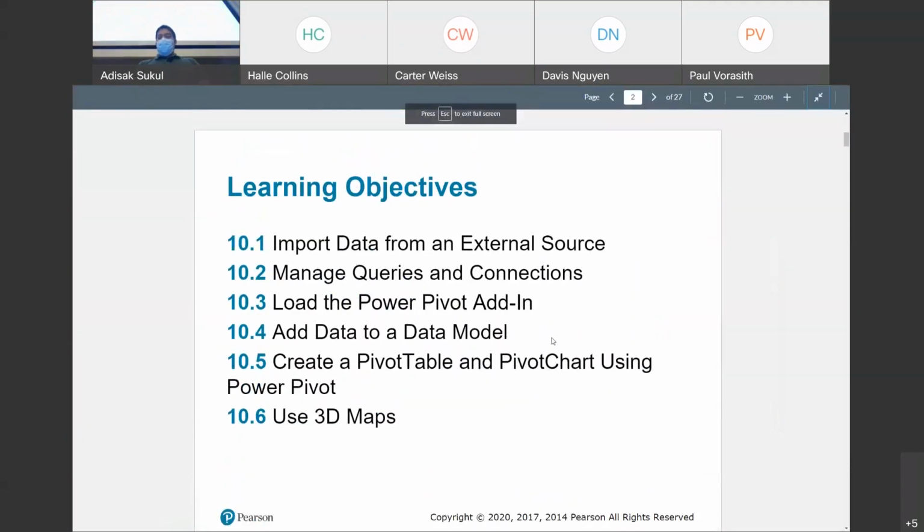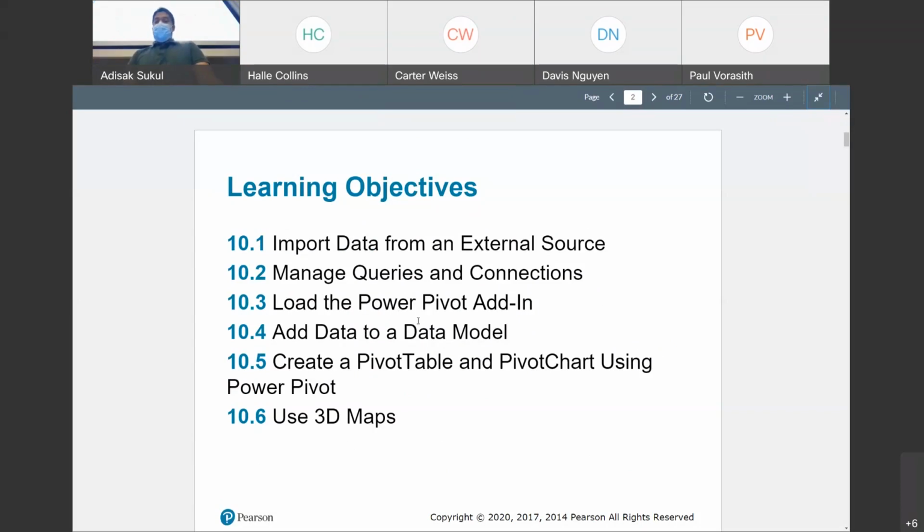We're going to import data from external sources. Normally you have data readily available in your Excel file, so that's great and you can start working on it right away. But a lot of the time you have to import or extract data from somewhere else. We'll talk about that and show you different kinds of imports, how to connect to a database, and how to use Excel as the interface for those databases as well.